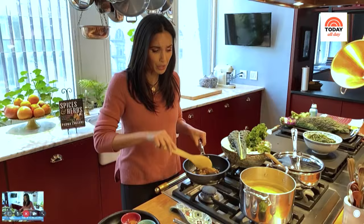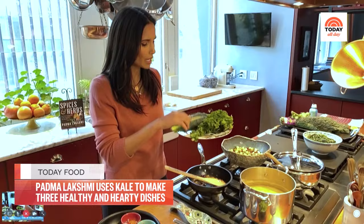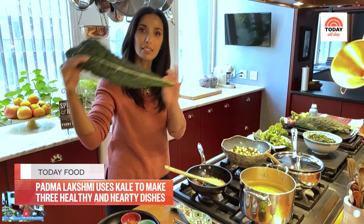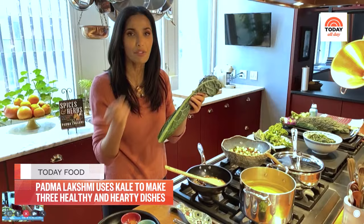So I have two kinds of kale here. This is curly kale, which you guys are probably familiar with. There are lots of types of kale. And then I have this, which is called dragon kale. In Italian, it's called lacinato kale. This is the kale that I like the best. You just want to take the center stem and strip that off and then just chop it.